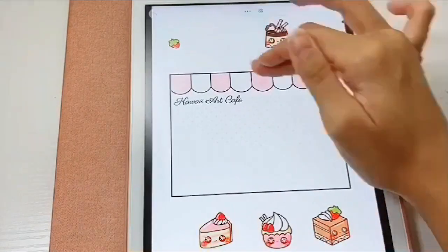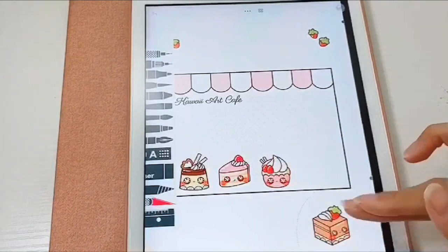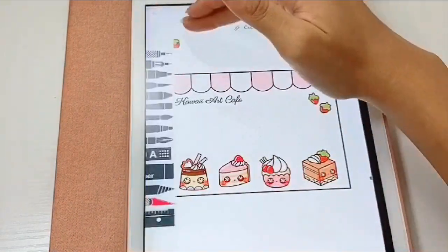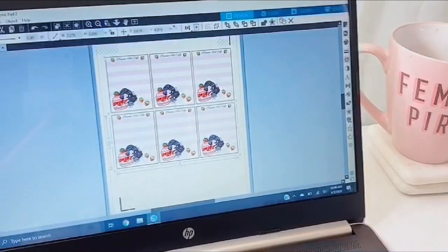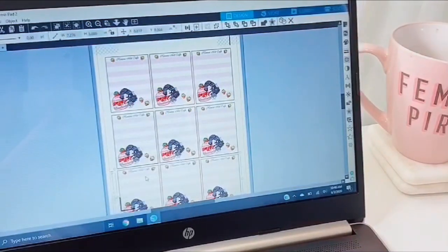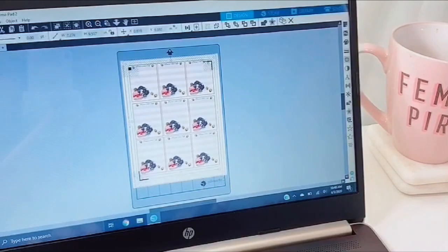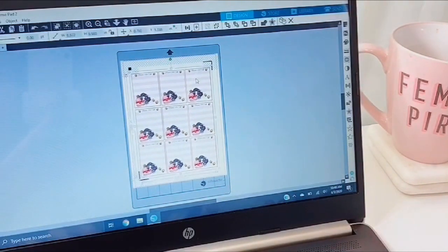I also wanted a horizontal page, so I started designing and playing around with some old sticker designs I had. Then I put it through my computer and formatted the memo sheets — they're more or less about two and a half inches by three inches. I just want to keep the notes small so I can add them as little thank you notes to my orders.